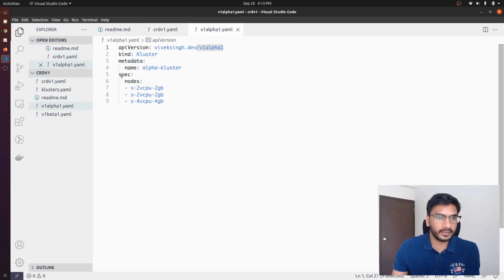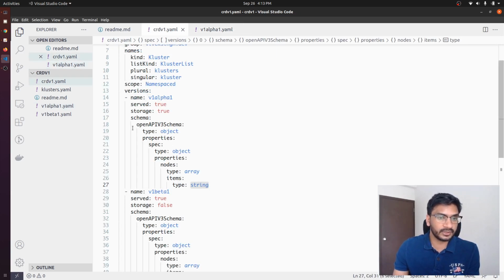So if you see here, we are specifying all the nodes by, I would say, the size of the nodes. So two nodes are going to be of this size and one node is going to be of this size. So this is what this particular OpenAPI schema says.